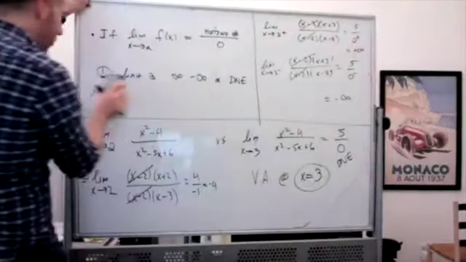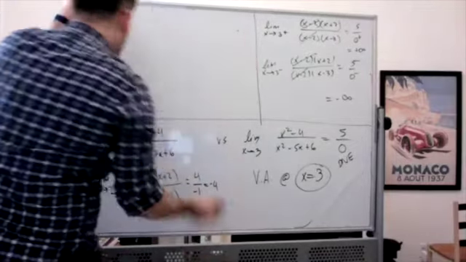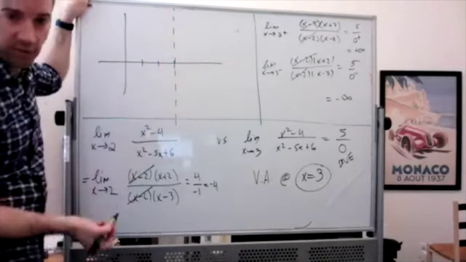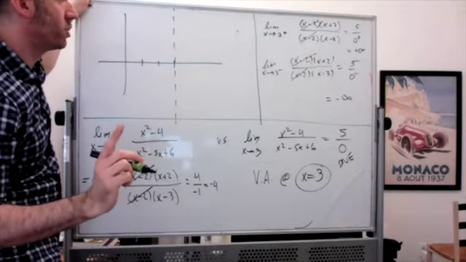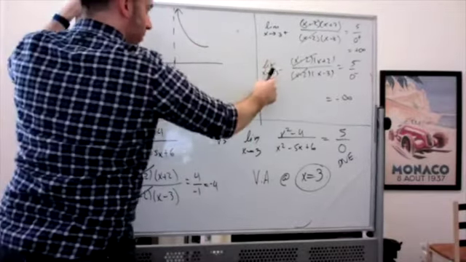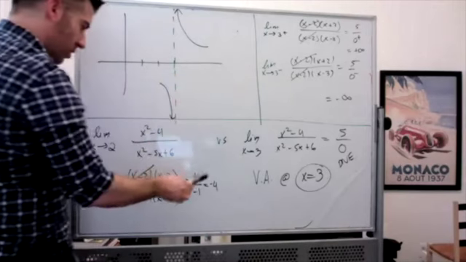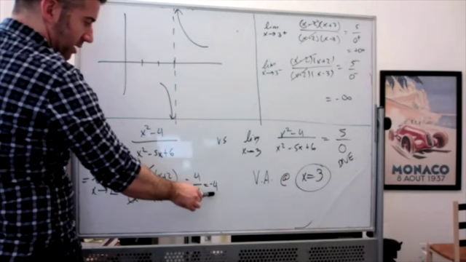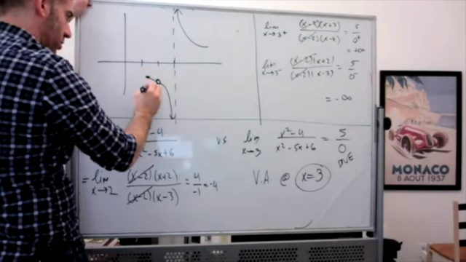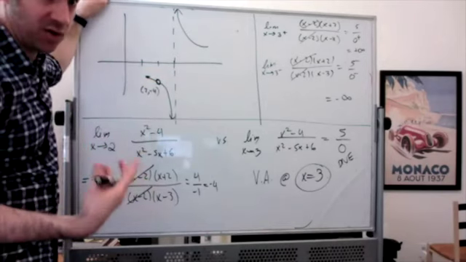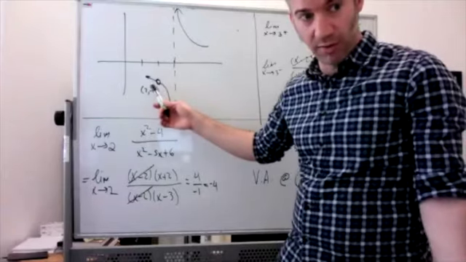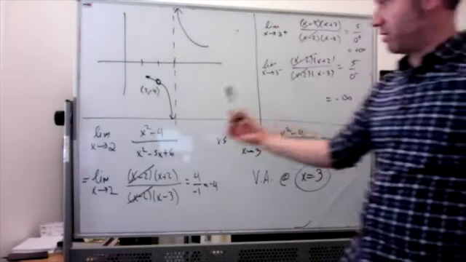What I wanted to point out is that if you were to graph this, we have a vertical asymptote at 3. If we approach 3 from the right, we're going to infinity. If we approach 3 from the left, we're going to negative infinity. And we know that at 2, it would be equal to negative 4. But there's a hole at the point 2, negative 4, because if you actually plug in 2, you get 0 over 0, which is undefined. So that's the difference: a 0 over 0 type of limit often gives you a hole in the graph, whereas a non-zero number over 0 gives you a vertical asymptote in your graph.